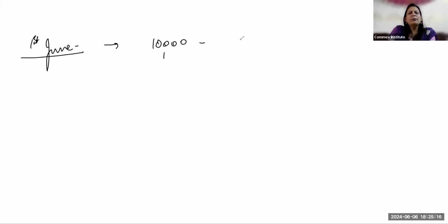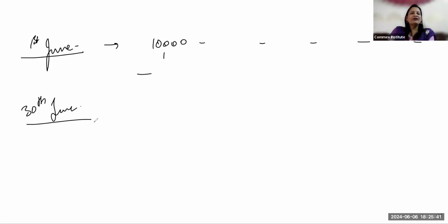And then you keep on deducting your payments. You went with your friends for some party or something. You got some money from your relatives. Okay, in June, some of your relatives came to your place, gave you some money. So you keep on adding that. So at the end of June, on 30th June, how much amount you have, you must be knowing.